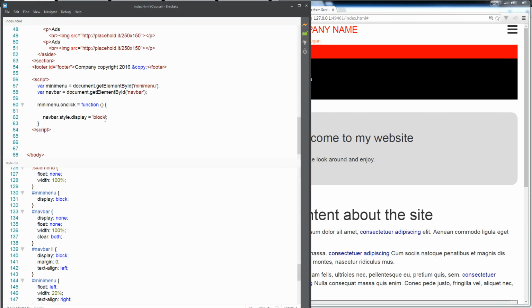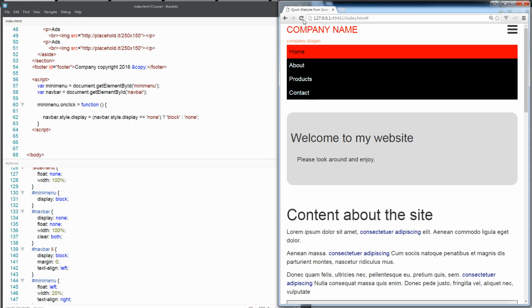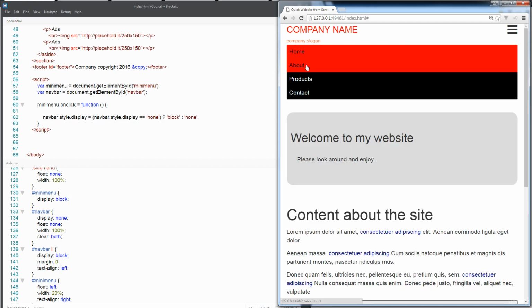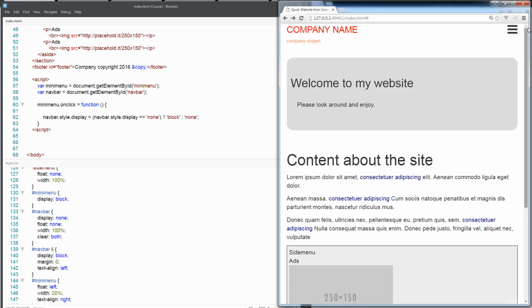We need to also be able to hide it when we click it. So ultimately, instead of just doing block, I want to do a condition there to see what it is at, and if it's none, then it's going to be block, and if it's block, then it's going to go to none. So we'll take a quick check to see if this value is already equal to none, and if this is true, then it's going to switch to block, otherwise it's going to go to none. So let's see how this works out. Now I can click it, I can show it and hide it. And then obviously this menu would work the same way as it's always been working.